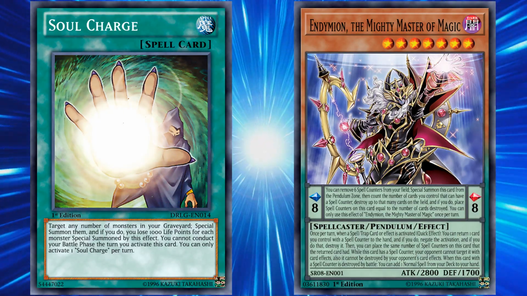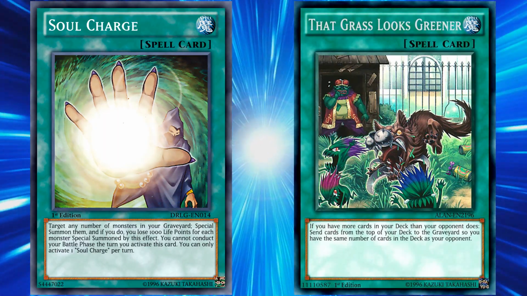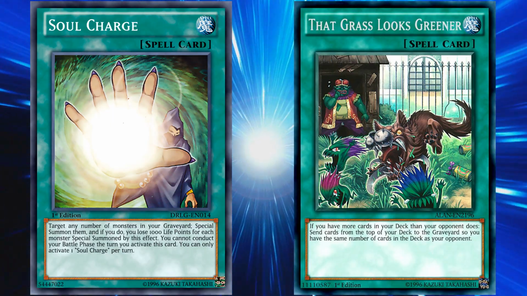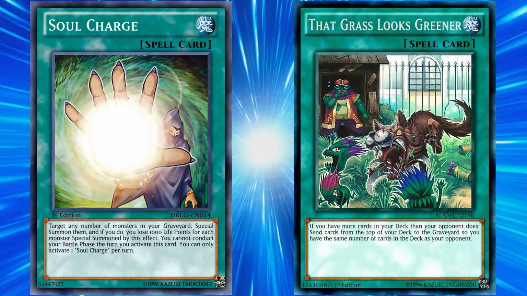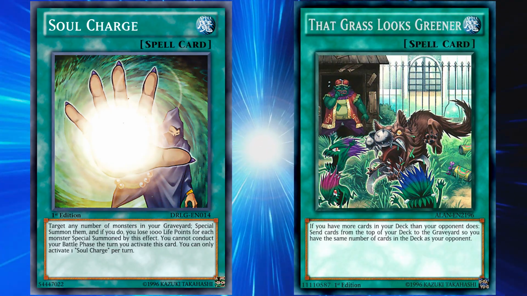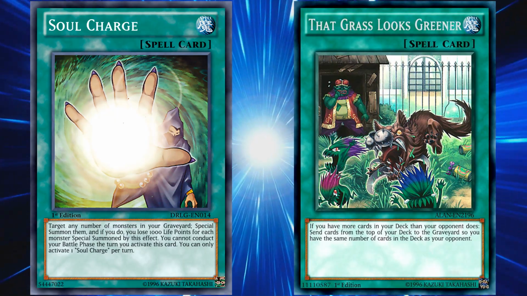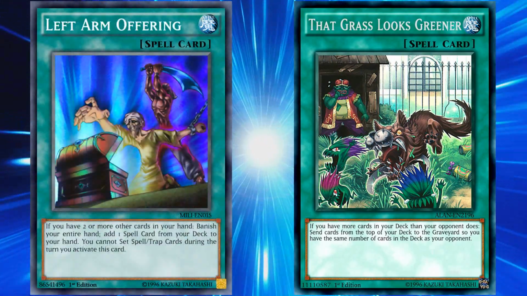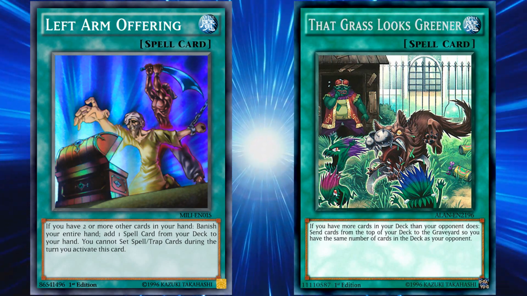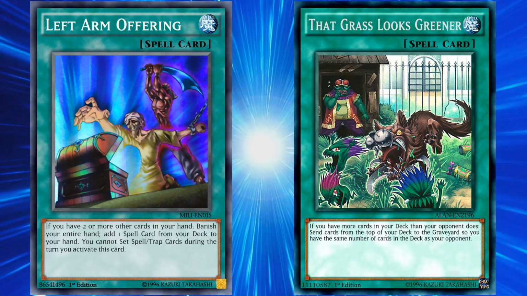And it was also why they thought printing a card like That Grass Looks Greener was okay, because it was a generic normal spell card with a powerful effect, just like Soul Charge. But it was impossible to build your deck around it, since it was so difficult to search out, and required you to play a 60-card deck to get the full benefit of it. Although, Left Arm Offering existed, and gave them just enough searchability that people were playing 60-card decks in order to make use of That Grass Looks Greener anyway.